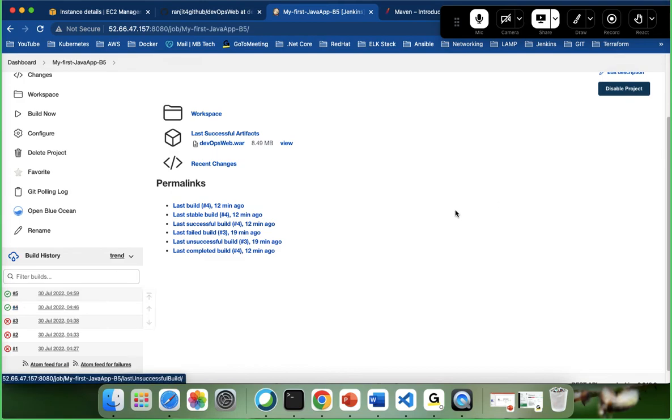So the point is, you should know how to use it, when and where you should use this, and in which condition you have to put this. You cannot set up a build every 1 minute all the time. This is for a demo, I just showed you a 1 minute interval, because we cannot wait for 5 minutes or 10 minutes or 1 week to show you the example demo.